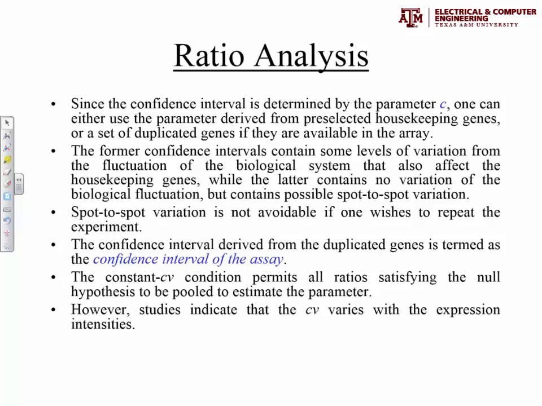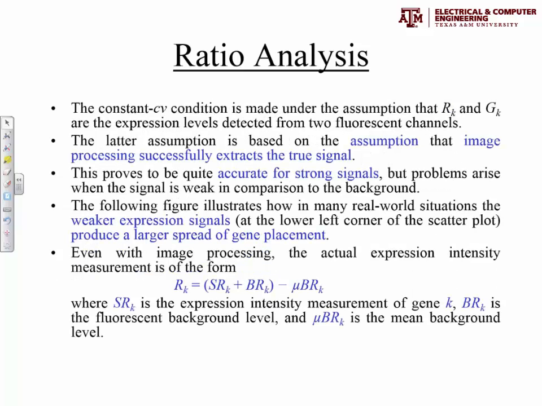So if the genes are expressed at a good level, expressed pretty strongly, then it's fine. But if it is very weak, then you may have problems with this assumption. And then there are fixes that people have proposed in the literature, but we are not going to get into them.